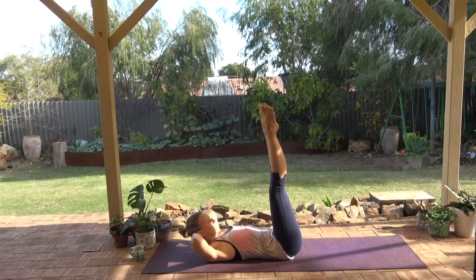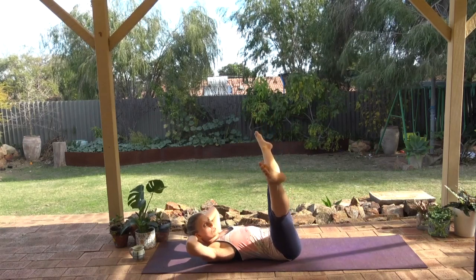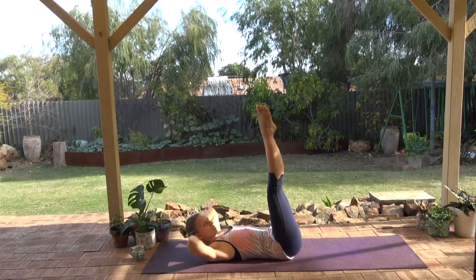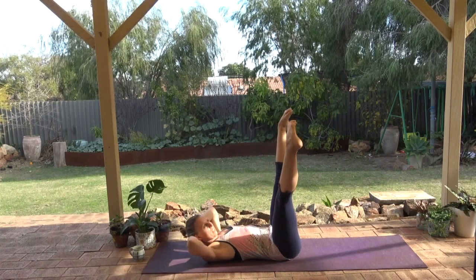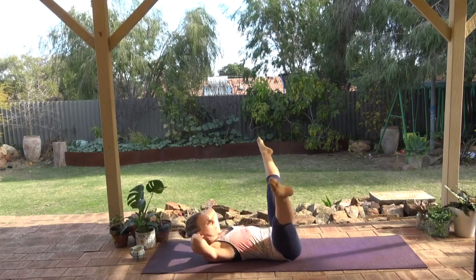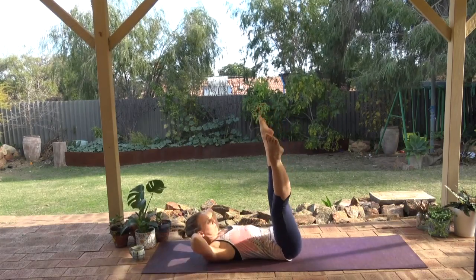Okay, now as you breathe in, same thing, but as you breathe out, your knees are going to try and look towards each other and bring your knees towards one another. Notice that the rotation is actually happening straight from my hips and not from my feet. They're not doing funky things with my feet. My feet are still kind of reaching out, like they're turned out a little bit. One more.